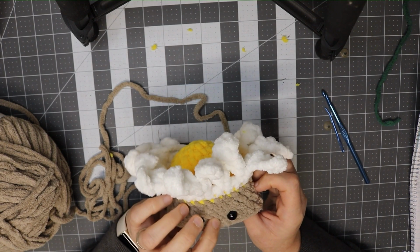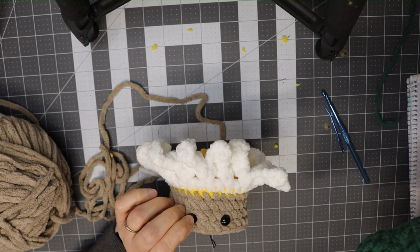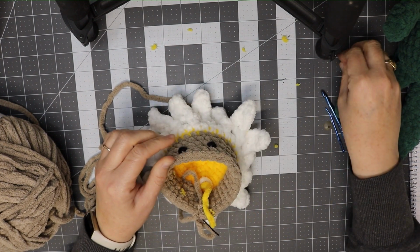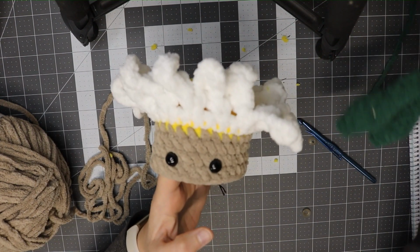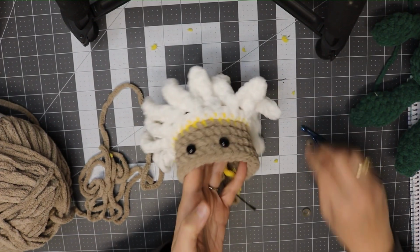I have about 1, 2, 3 stitches in between. There, 4 and 5. Let's pop our backs on. Looks like a little tiki doll right now. Pops our back on.